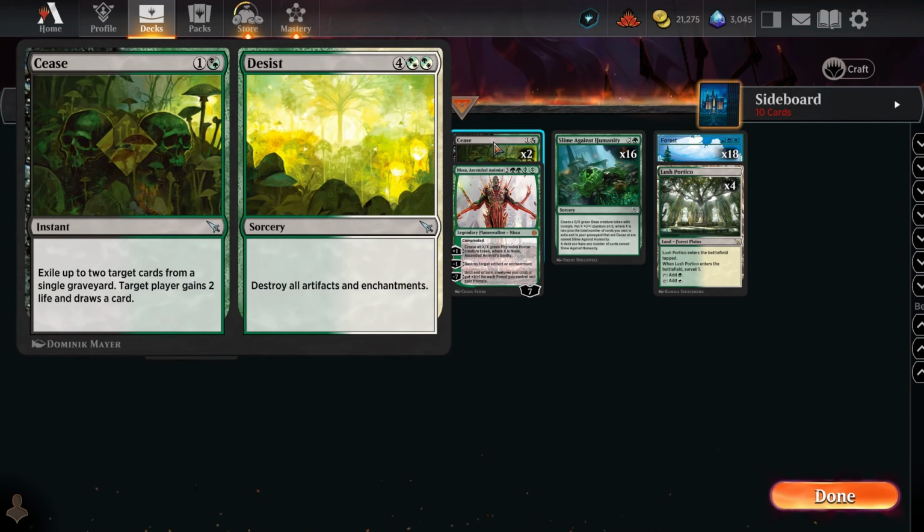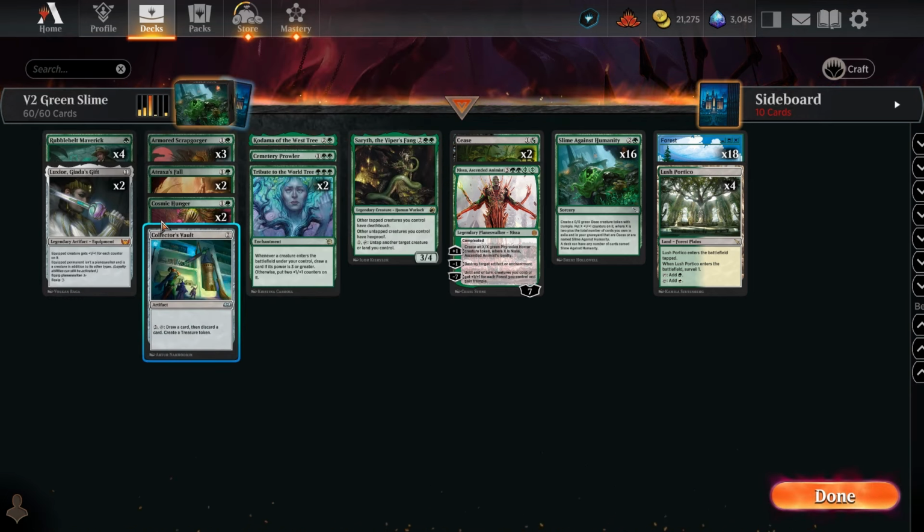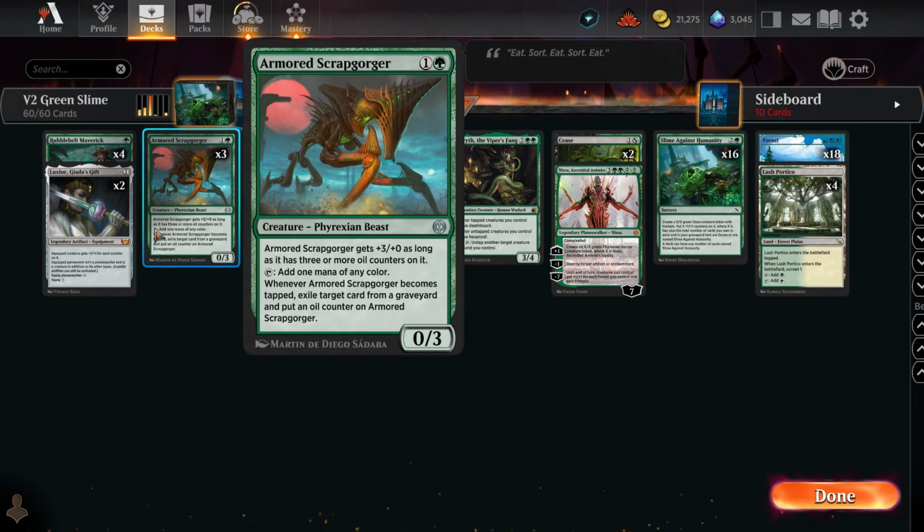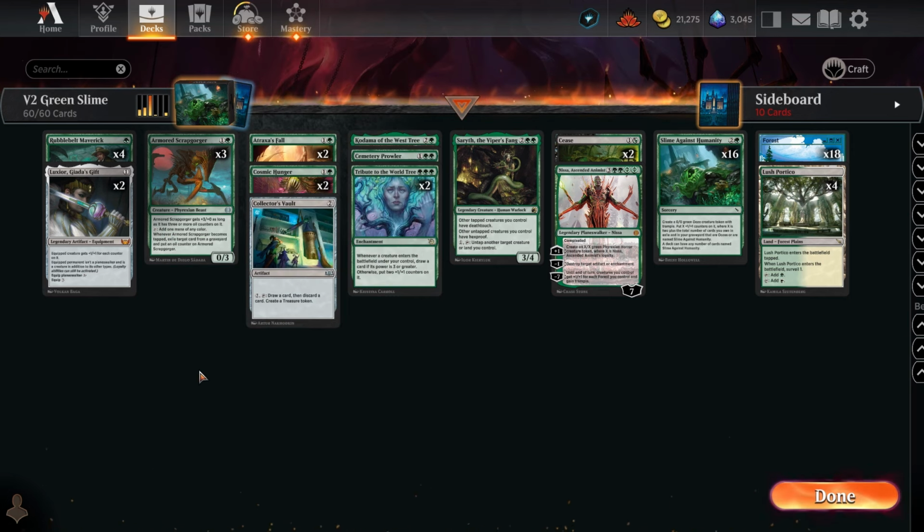Added in some Cease and Desist, mostly for the cease part, to exile two cards from your single graveyard, and then you gain two life and draw a card. This is protection to go along with our Scrap Gorger protection from the deadly cover-up. And I added a third one of the Scrap Gorger, because two wasn't enough. Wasn't drawing it enough, or it's getting killed and not being able to stay on the board.